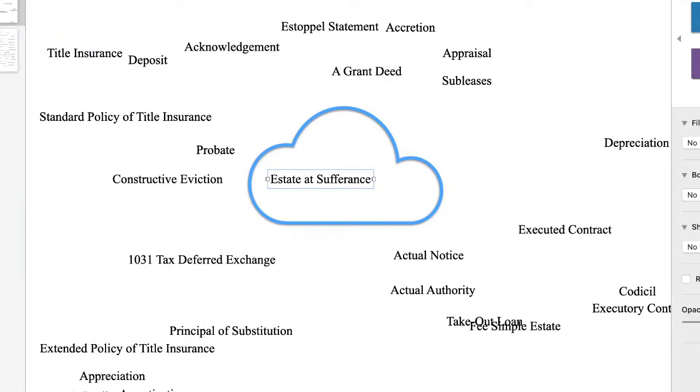Nazalia says, can you explain a mechanics lien? Can you guys explain a mechanics lien? Let's help Nazalia out here. I would like you guys to define a mechanics lien for me, and I'll help out with that. It's a good question. So what is a mechanics lien? What do you guys think?